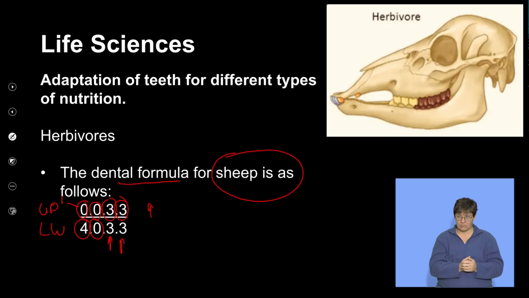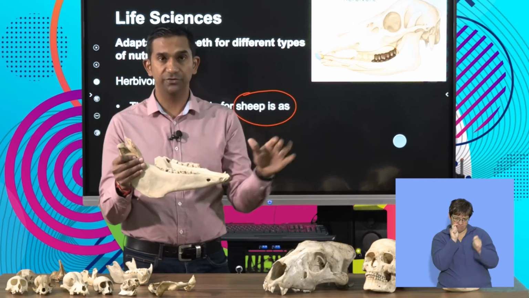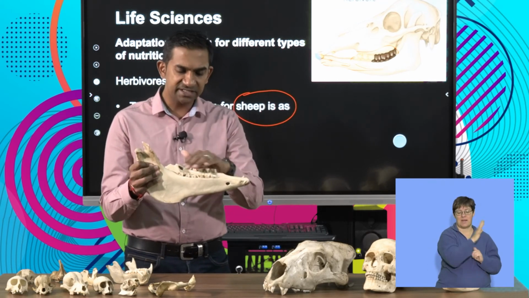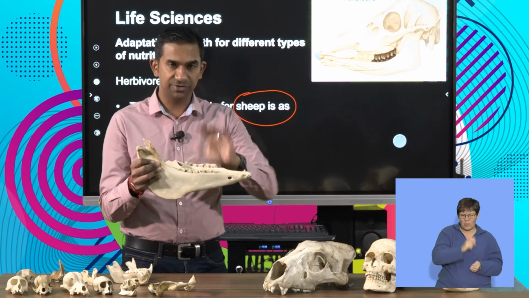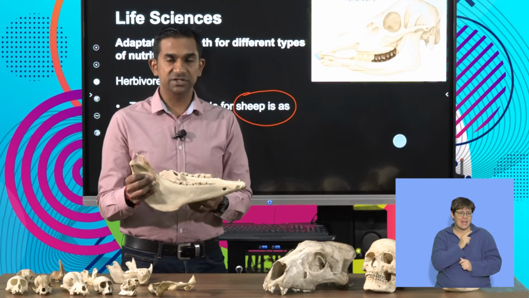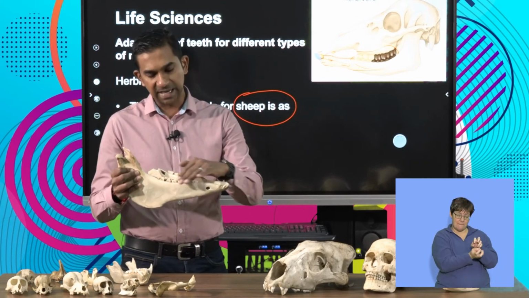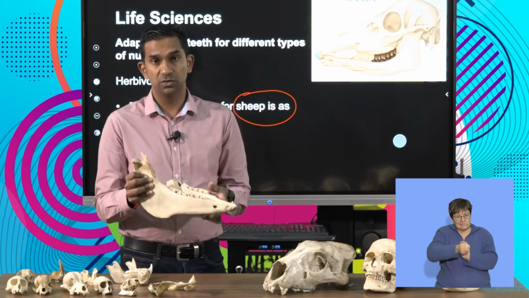Again, as you would note, that large gap indicates the absence of teeth. However, the jaw is also elongated, indicating the development of the premolars and molars. That points to the structural adaptation for its mode of nutrition. Why would they need extensive molars and premolars? That's for the grinding. The absence of the canines, again, shows these are individuals that are not predators. So they use their incisors to bite off and the molars and premolars to chew their food.